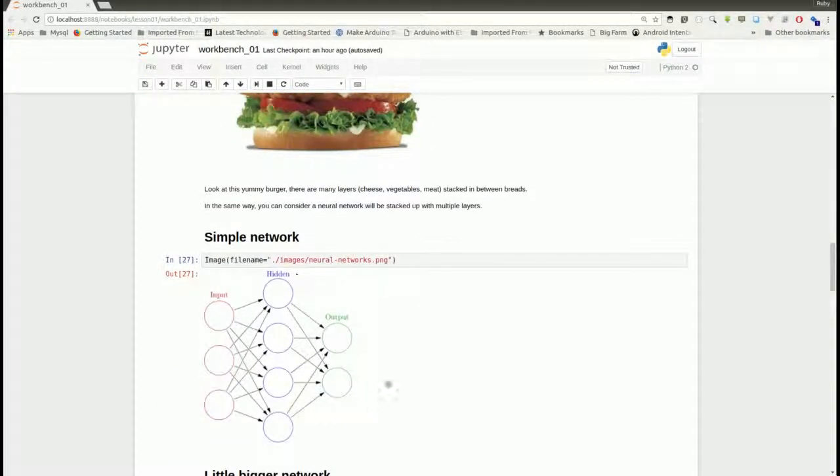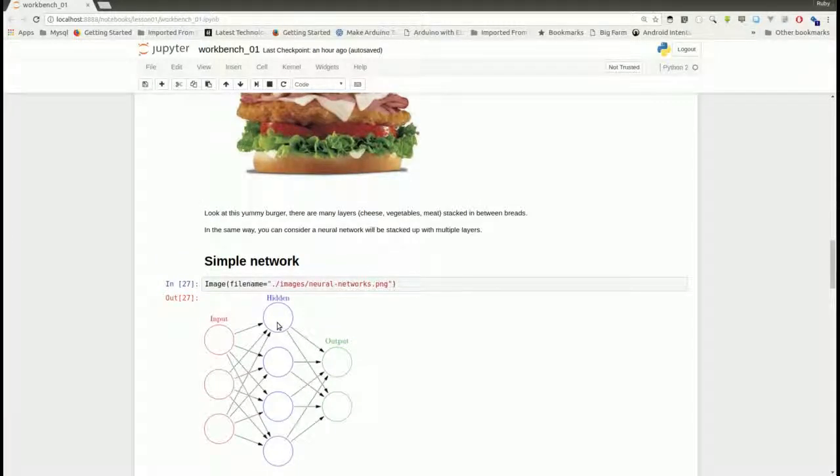You can see this simple network. Here we have 3 layers: an input layer, a hidden layer, and an output layer. This is just a simple network; it will not always be like this. There should be one input layer to give the inputs and one output layer, but there can be any number of hidden layers with any number of hidden neurons.